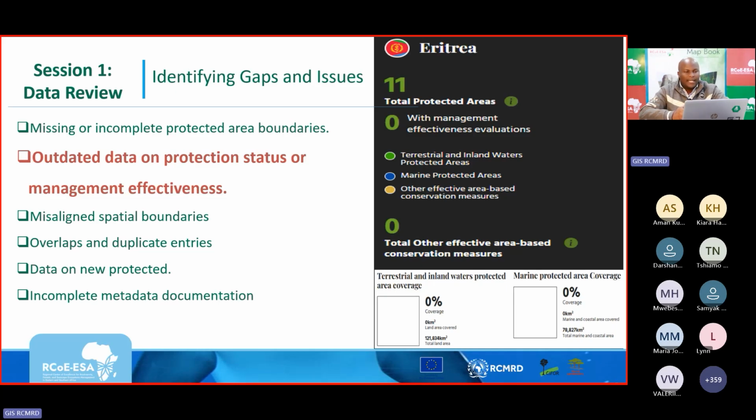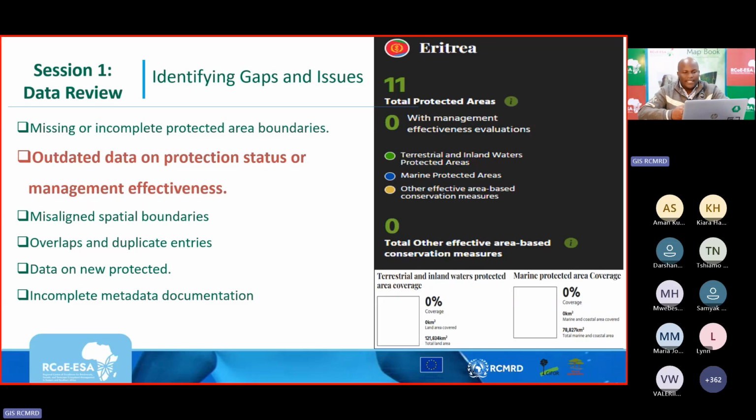So how do you identify outdated data in WDPA? I used an example of Eritrea. Eritrea has around 11 protected areas, but when you look at the statistics for Eritrea, you realize that Eritrea has 0% in terms of efforts towards target 3.